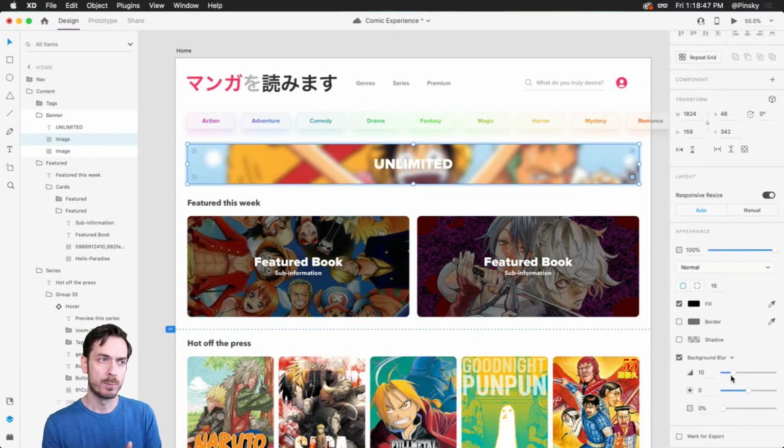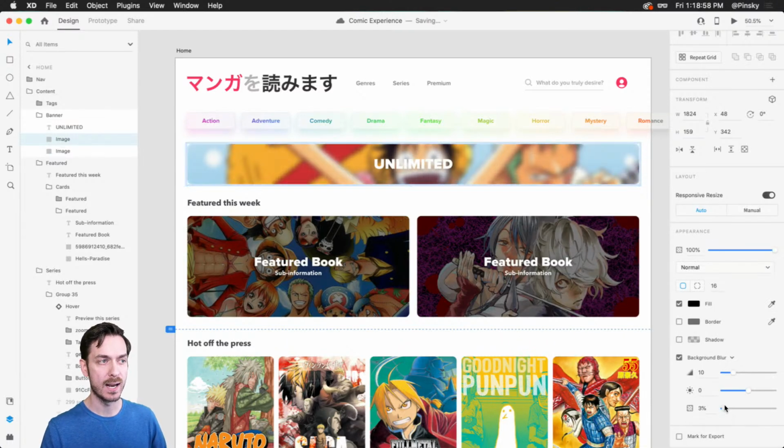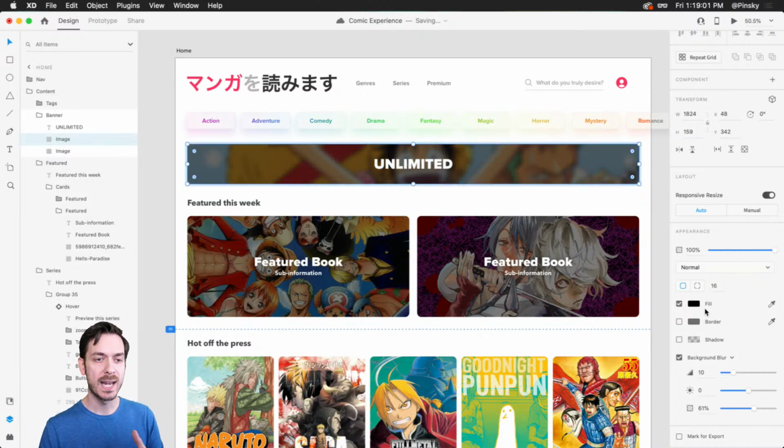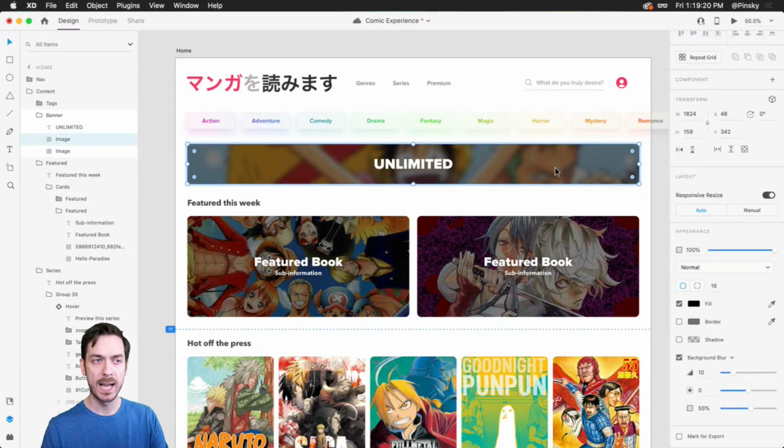But we also want to bring some of that dark shade from the fill back into this particular layer, right? And that's where the effect opacity comes into play. If I start bringing that up, literally what it's doing is taking the color from the fill, whether it's a solid color, a gradient, or whatever it might be, and bringing some of that back in. So if I leave it somewhere around, let's say 55%, all of a sudden we have text that's much more legible, right? We can see it, we can read it. We also have a background that we can still see a little bit, but it's kind of hidden back there so that the text is readable.